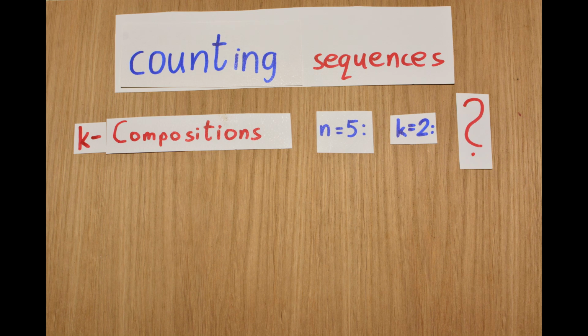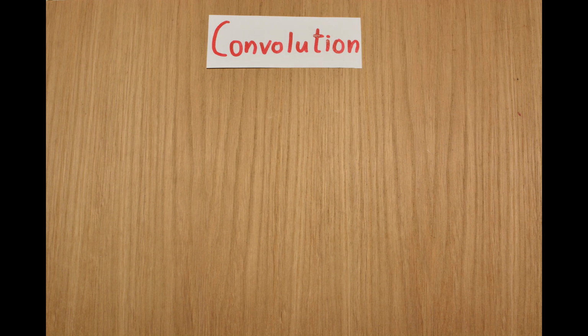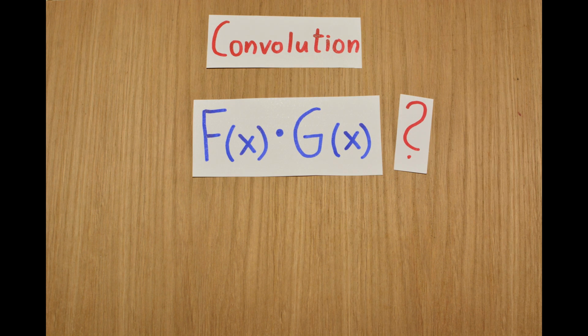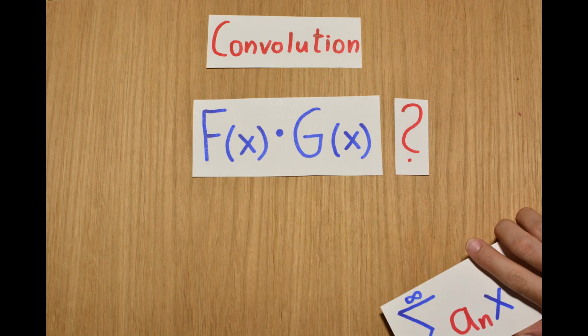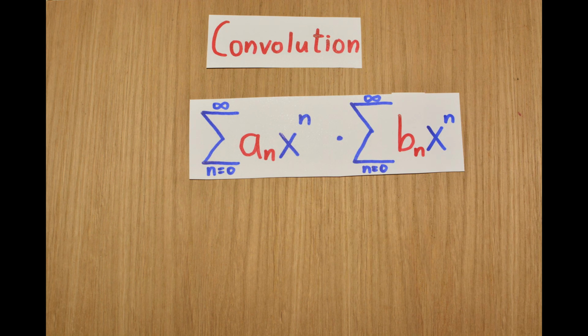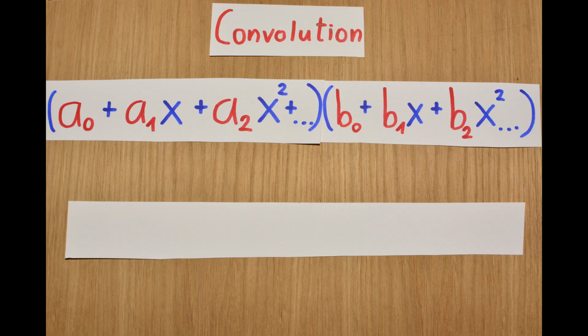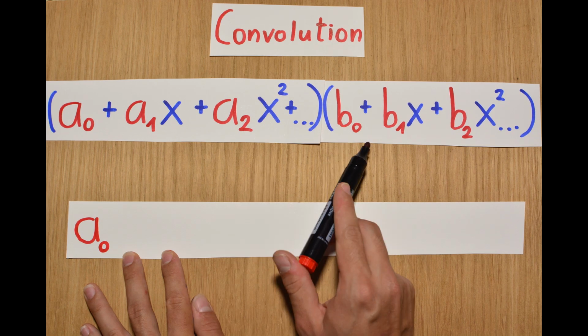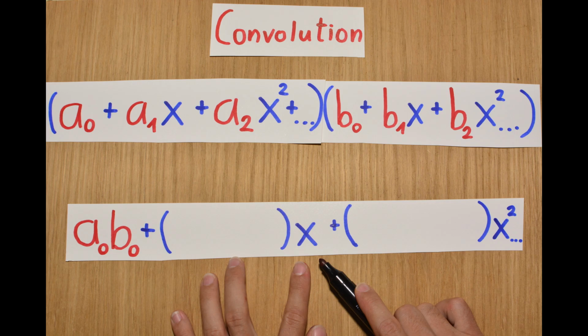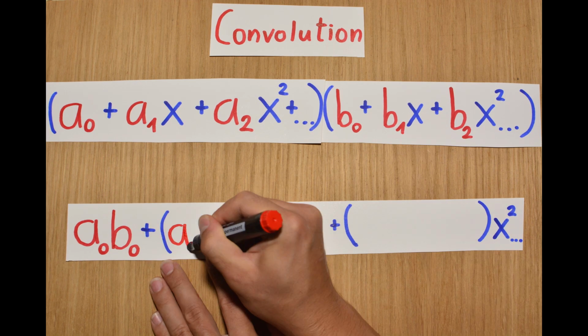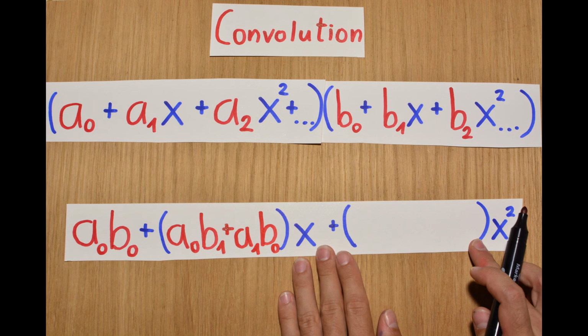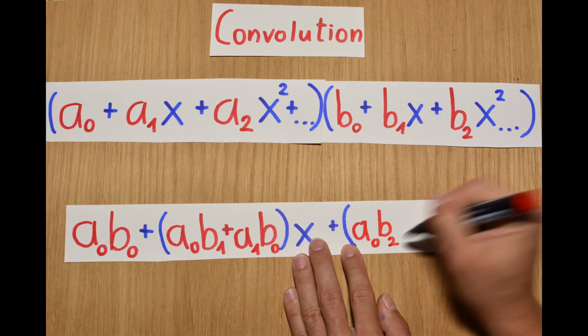We could do it by a combinatorial argument again, but I want to show you a cool result with generating functions instead. Let's see what happens if we multiply 2 generating functions. If we write them down in series, it is similar to multiplying 2 long polynomials. Let's split up our result by powers of x. We get no x only if we multiply a0 and b0. We get just x if we multiply a0 and b1x, but also a1x and b0, and so on.